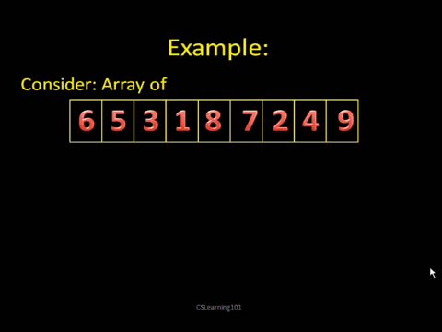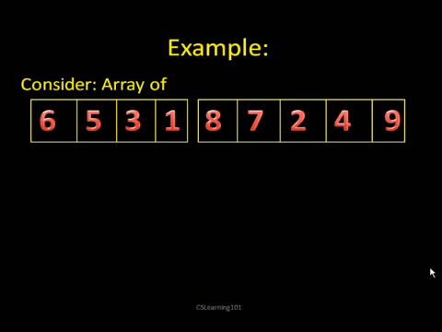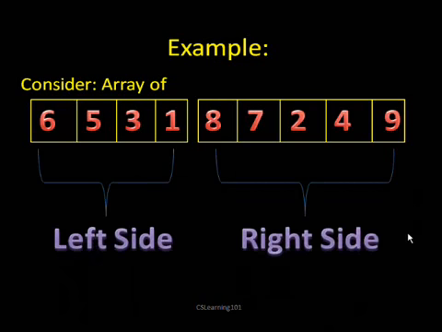So now we have 4 elements on the left side and 5 on the right side. Notice that we have a total odd number of elements in this total array. So that's why we have a different number of elements on each side. Generally, you would have one more element on the right than you would on the left in this case. But that's not necessary, it depends how you code it.